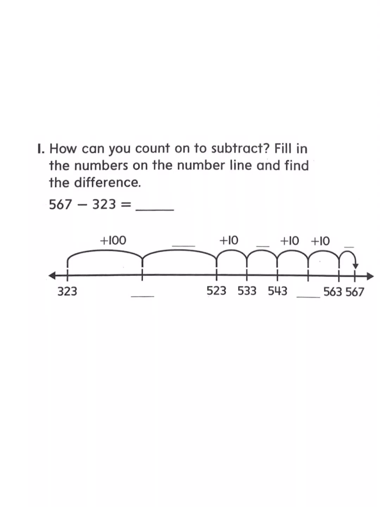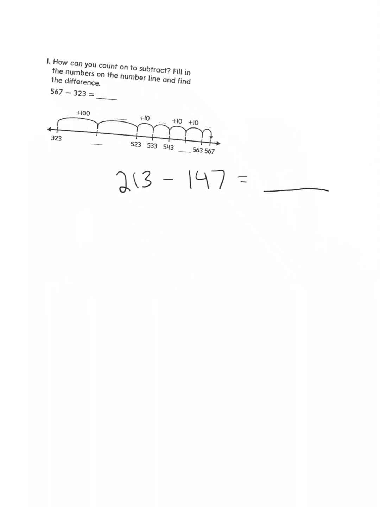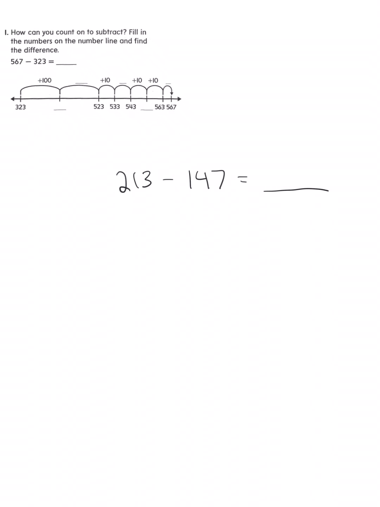So the main thing to understand here is that when you're subtracting, you are finding the difference between two numbers. Before we even get into this problem that I made up that's similar to the homework ones, I want you to think about something like 8 minus 5. What this is asking is what's the difference between those two numbers, and that's why the answer to a subtraction problem is called the difference. So we could start with 8 on the number line, and we could count back 5. This is the part that kind of messes with your mind if you think about it too much. So minus 1, minus 2, minus 3, minus 4, minus 5, and that gets us to 3, which we know is the answer to that.